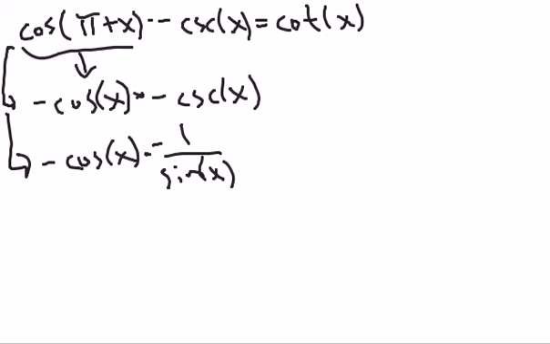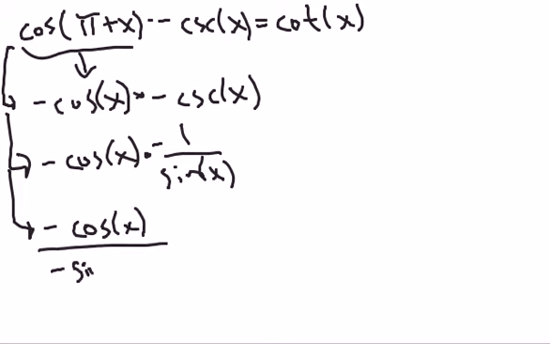So now if you look at this, we have negative cosine of x times negative 1 over sine of x, because cosecant is the reciprocal trig function of sine. Cosecant is 1 over sine, sine is 1 over cosecant. So I can write that there as a times. And then I can combine these and have negative cosine of x over negative sine of x. This negative sign here I can apply either to the top or bottom. I chose to put it on the bottom.